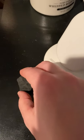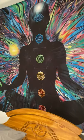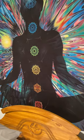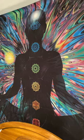raw shungite. And it's really good to put it between your phone. Here's my bed and here's my charger, so it's good to put it in between. It blocks the current or EMF. I believe it's EMF or current. So I highly recommend that. I think it works, but they say it works. And I've researched it and it does say it blocks out the signal between you sleeping and the bed or charging, whatever.